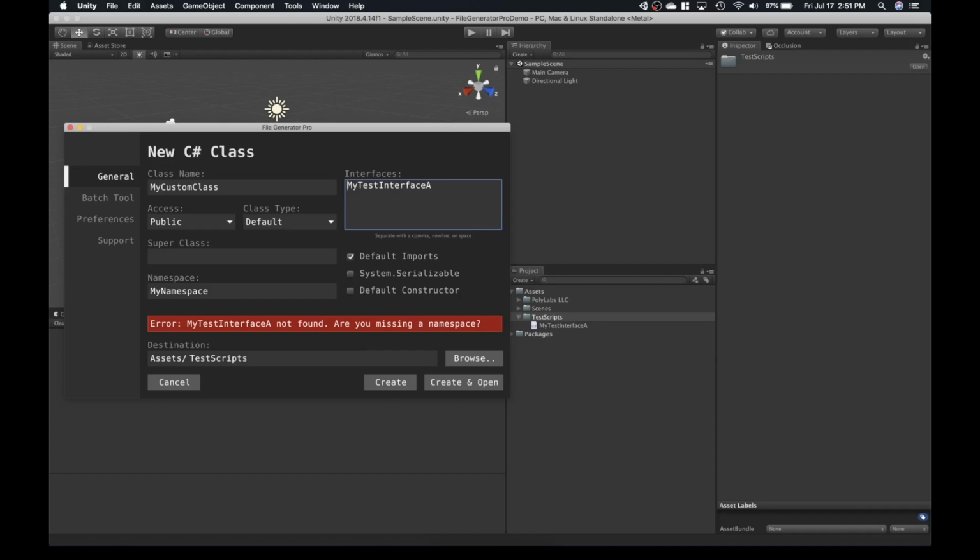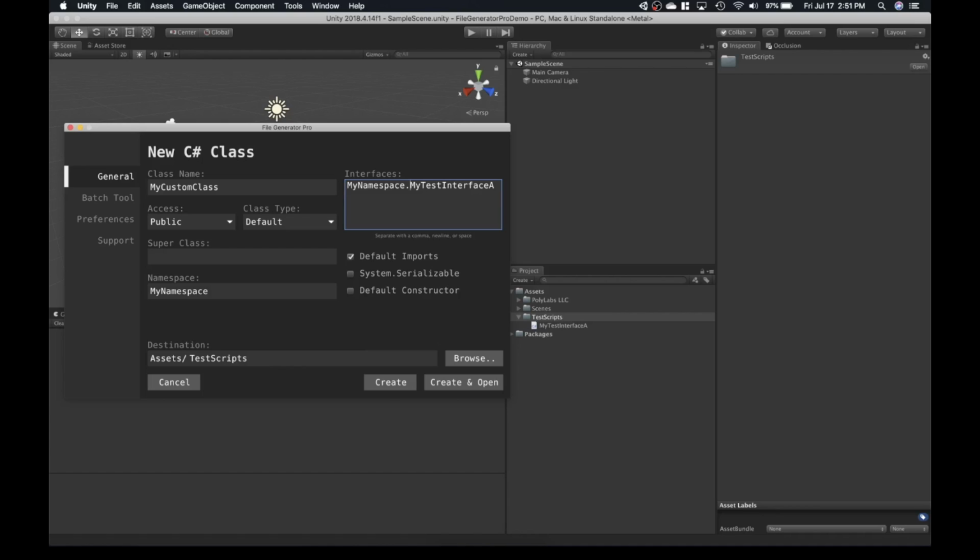You see that it's still not finding it, so I'm missing the namespace. So what I need to do is start off with MyNamespace.MyTestInterfaceA, and now it sees that it's a valid interface and no errors.